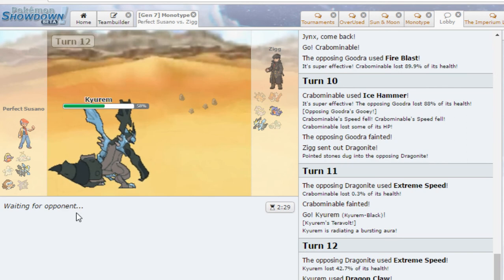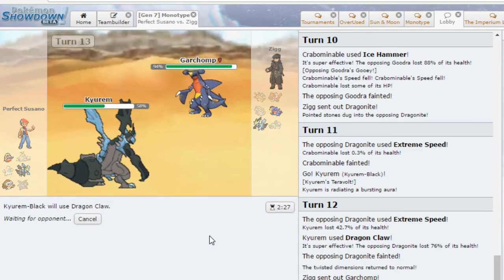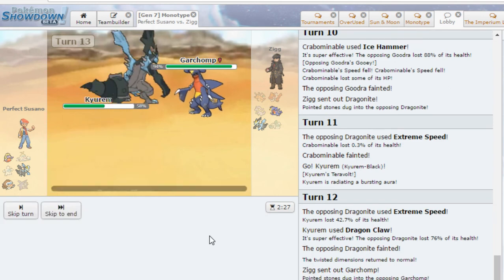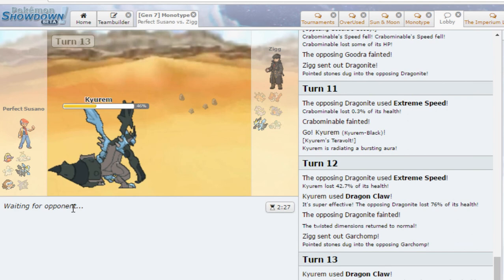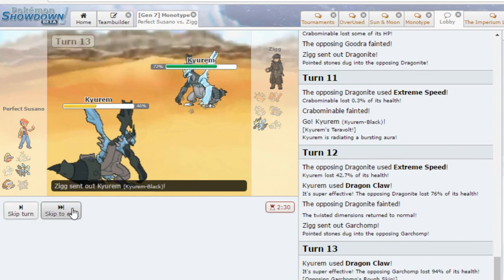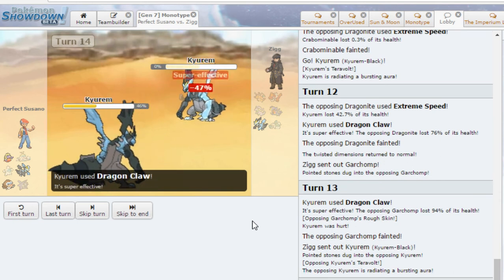So this Garchomp will die. So the best place to risk the speed tie, but then I can knock him out with Jinx, and then Ice Shard into whatever. Yep, see? Faster than it. Now he just has to win a speed tie. But even if he does win it, my Jinx is Sash, and then Ice Shard plus Sash Jinx should be able to throttle. But he doesn't even win the speed tie.